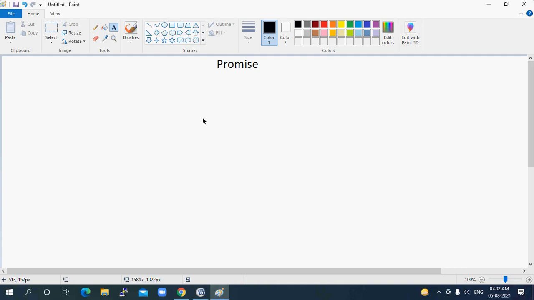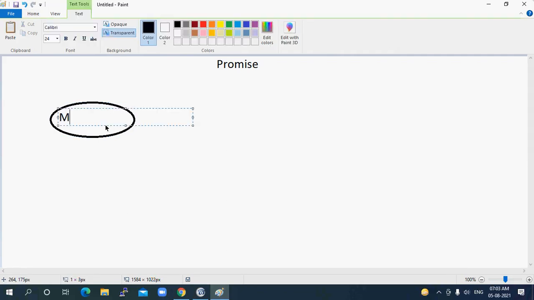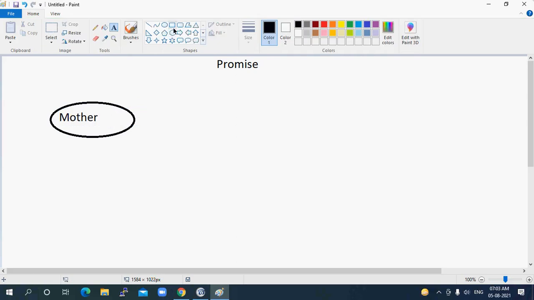So a promise is something like an assurance, right? Some assurance for the future. In future, I will do whatever promise we have given, right? Suppose we have a mother and child.